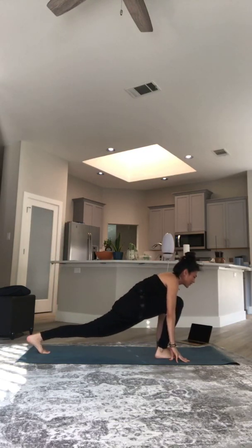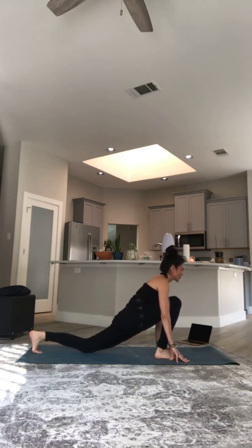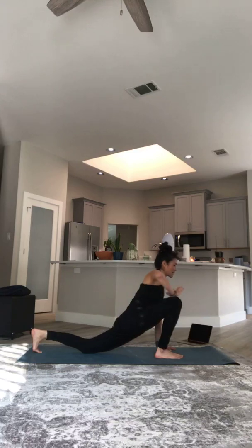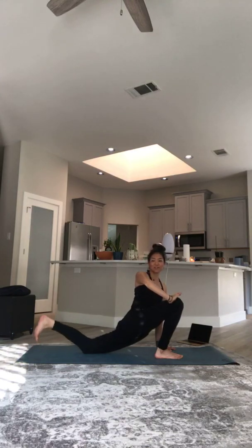And then from here, find the back knee grounding to the floor. We take this into a nice little kneeling crescent lunge. Maybe the top hand goes to the knee, and you find a little twist. Just a nice little twist. Feeling a stretch through the hip flexor. If you want to take the foot back, feel free to take the foot back.